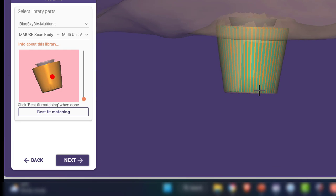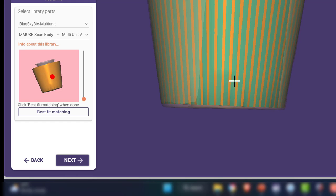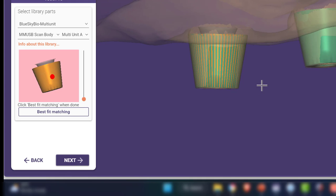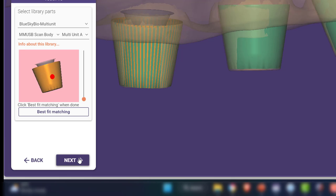And if you were relying on just the stitching software to do this, there might be some discrepancies, but literally the output from the Grammee scanner, the mesh is one and the same as what's in this Blue Sky multi-unit library. So there's no way that stitch can be off, and you're going to see this. It's going to be completely interdigitated. The mesh triangles are the exact same in both of them. So it's a dead-on stitch. You're not losing any accuracy by doing this route. All right, click next.